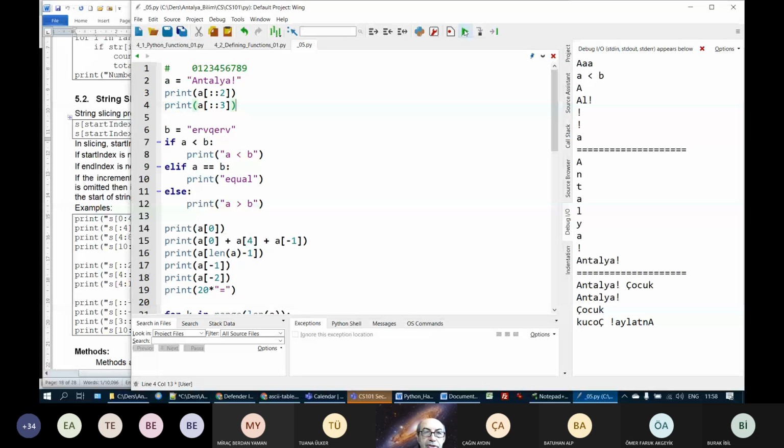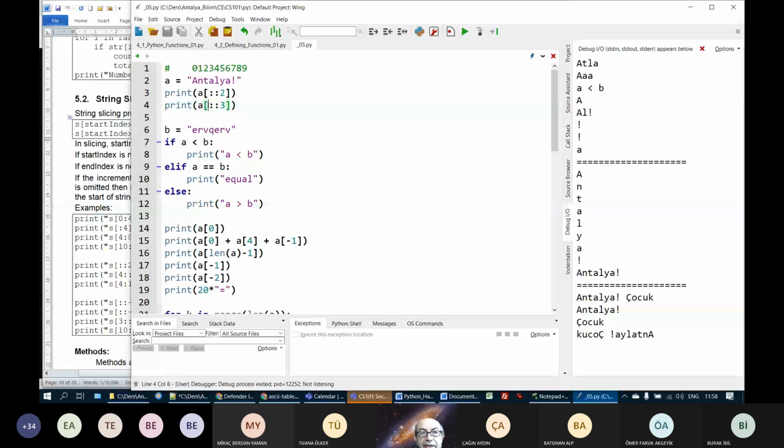Now, if I want to start from, for example, 2 till the end with 3, 0, 1, 2, the character at position 2 is T, and every time we jump by 3 positions it will take the character at position 2, then at position 5.